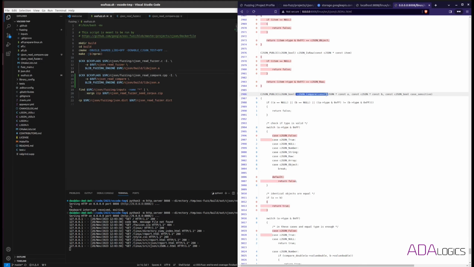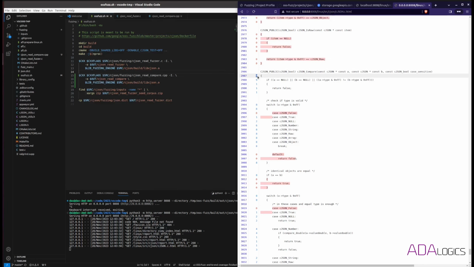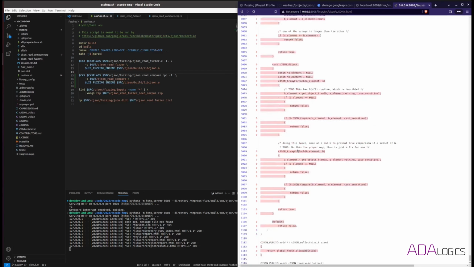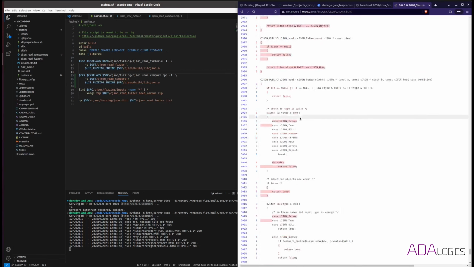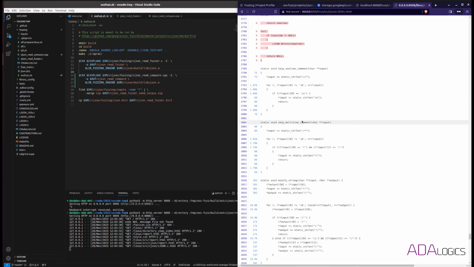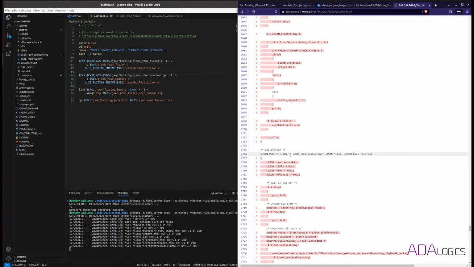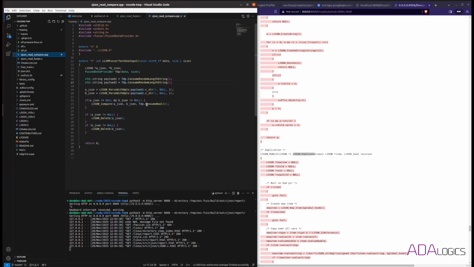Here, cJSON compare, and we can indeed see that we had code coverage of this function. There are only very few hits on the function, and that's because we only ran the code coverage generation for 10 seconds each of the fuzzers. So what I will do is make one more change, in particular to also make sure we have the cJSON duplicate function in our fuzzer as well.